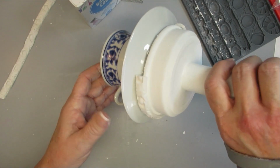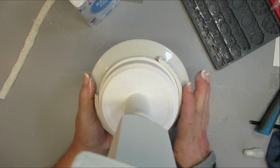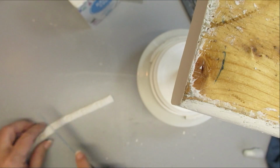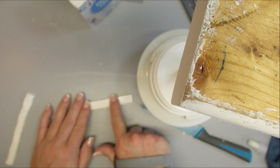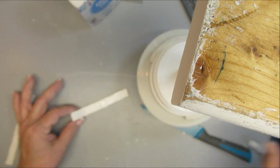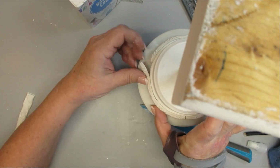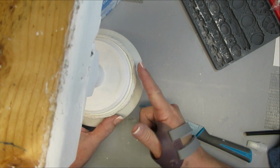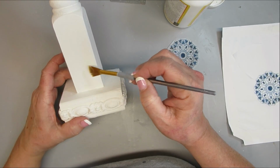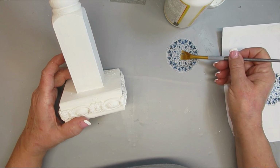I've just got it pushed right up against the saucer, and then I'm very gently with my fingers pushing against it so the glue makes good contact with the rest of the piece. I measured out another shorter piece, added glue, and then filled in the area. My apologies for the camera here. It's focusing on the bottom of the candlestick instead of what I'm doing, but I think you can get the idea. I also added a larger trim piece on the bottom of the candlestick, and this just made that regular 2x4 look that much nicer.